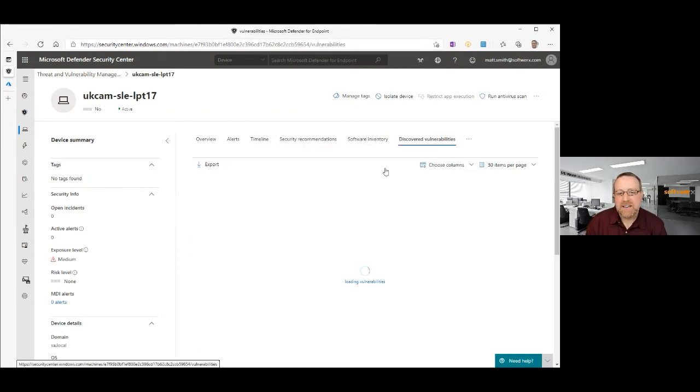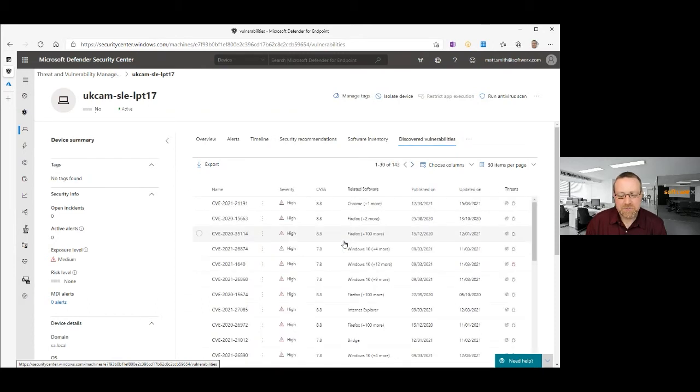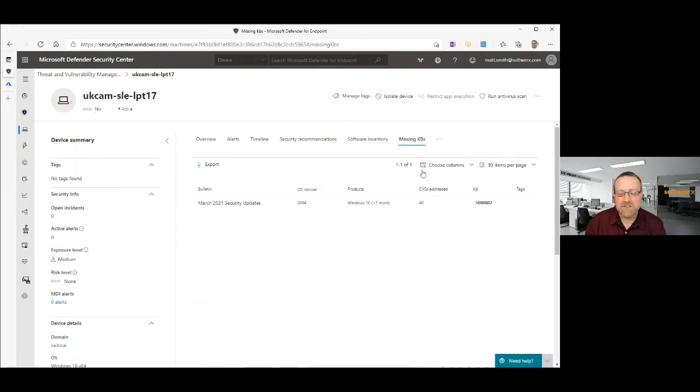We can see all those vulnerabilities from the threat insight service as well, so we can get an understanding as to why those pieces are there, and we get a view per device of the missing patches that need to go onto that system. Some of these patches will fall in line with your patching schedule. So if you've got update rings in place, then obviously you need to take that into account as you're looking through it.